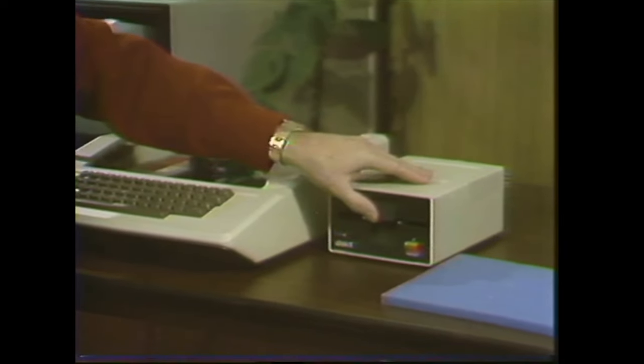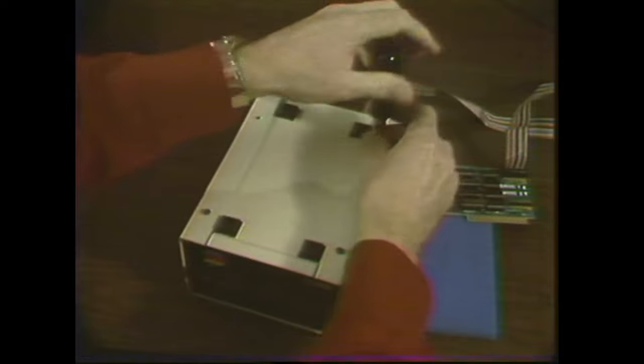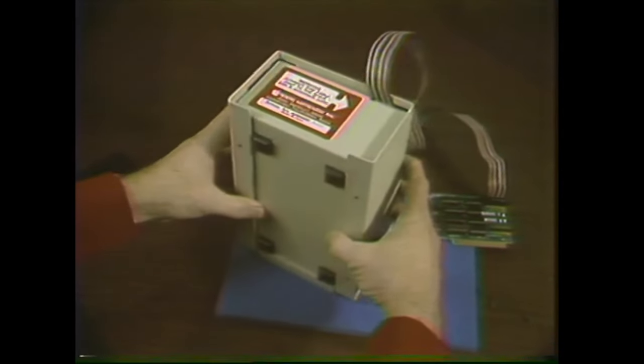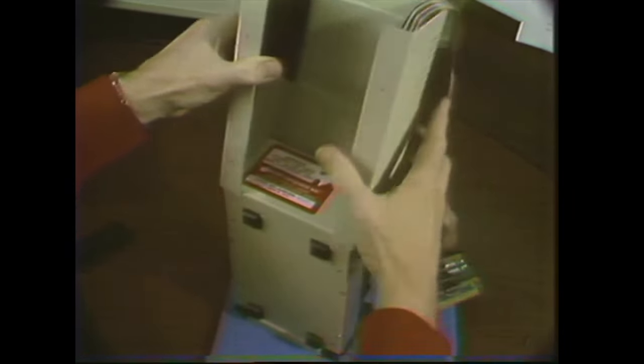Now, we'll close the door on the front. Turn the unit upside down and remove the four screws. Then put the unit up on the door end, and pulling gently on the sides of the cover, just slide it up until it clears the interior parts of the drive. Sometimes these vent covers will catch on the frame while you're trying to remove the cover, and if they do, just pry the covers away from the frame. After you get the cover off, smooth out any tears or bubbles that may be in the covers.